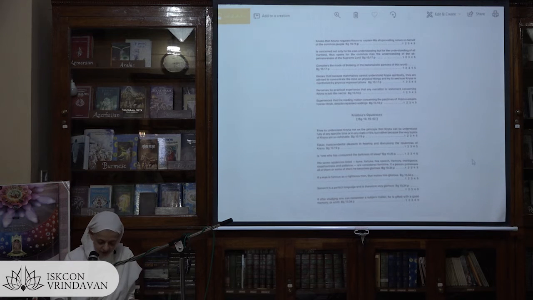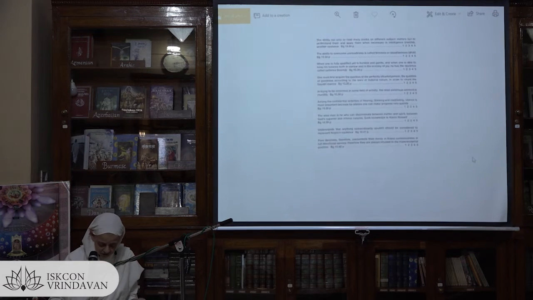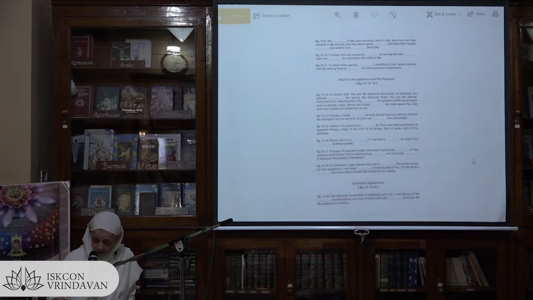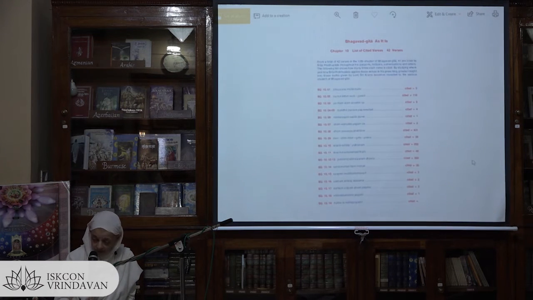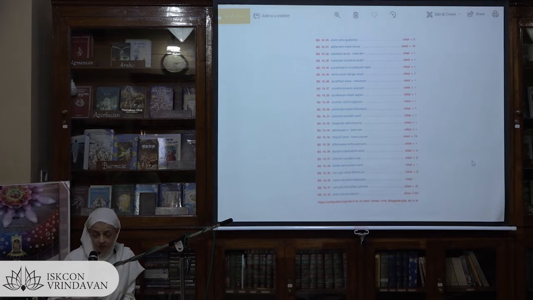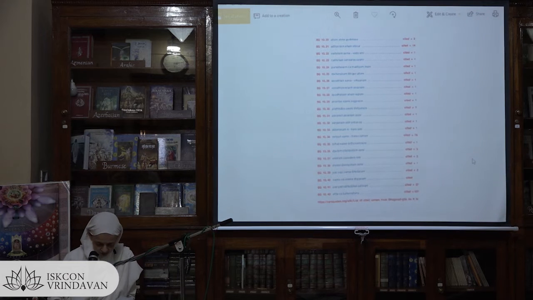All right, next section is the list of cited verses. This is a new feature in our study guides. This is presented online also. Each sloka by number, how many times Srila Prabhupada quotes it with the opening line in Sanskrit. So you have that there. You can see which verses are quoted a lot. Sometimes not so many, sometimes many, hundreds of times. Some of the slokas Srila Prabhupada quotes hundreds of times.